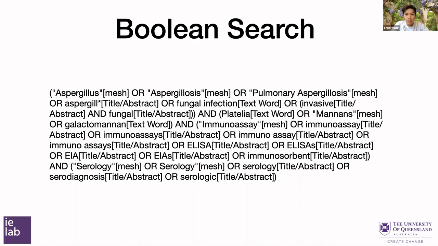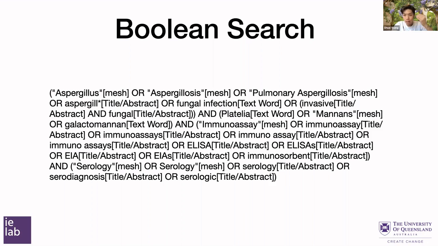To conduct a systematic review search, Boolean queries are typically used by information experts to gather information. The use of a Boolean query is motivated by the ease of reproducibility and explainability associated with Boolean retrieval. Here we can see an example of a typical systematic review query, and as you can see, this query is quite complex. In fact, these queries are difficult to construct, and normally it takes weeks or months for information specialists to create them. This query creation process is also an iterative process.